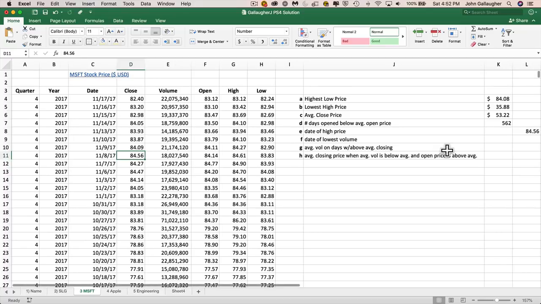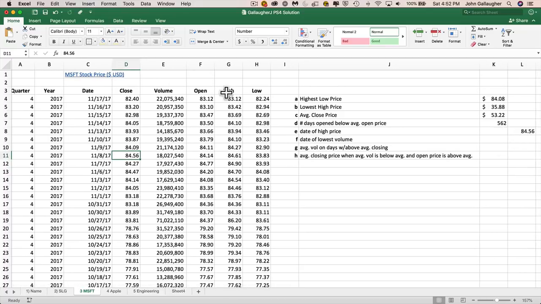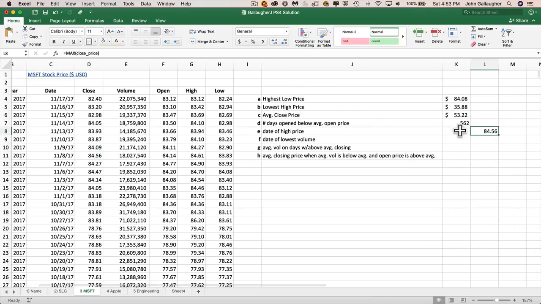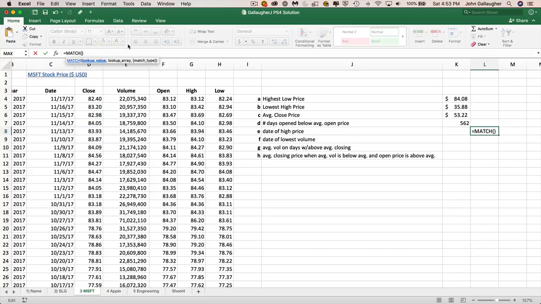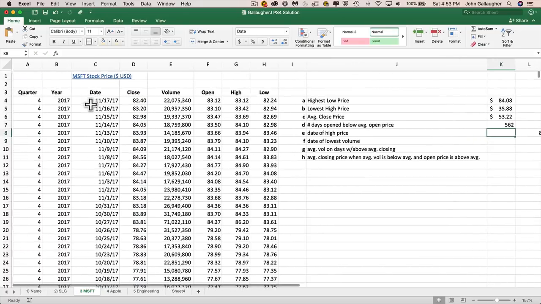So now that we've got this, well, how do we figure out that we're the 8th one down? Well, remember our match function can go ahead and do that. So now I'm going to go in here. Now that I know I've got a max value in here, what I'm going to type in for match is, I'll say equal match, and then remember what the criteria is first, what do you want to look up? Well, I want to look up the max value that I just had, so that's what I pasted in there. And then what do we have afterward? Well, it's the lookup array. What is a lookup array going to be? Oh yeah, it's going to be our close price array. And then what is our match type going to be? Remember, the 0 is the exact match. When we press enter there, we get an 8. And indeed, that's what we thought we had before.